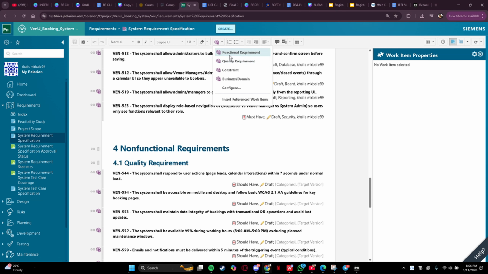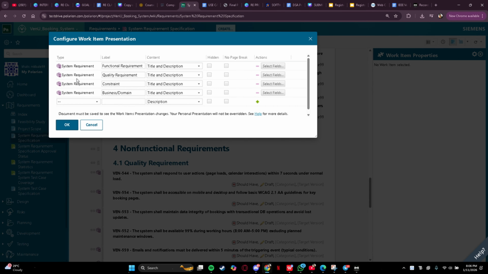In order to create this one, you can take the configure. So in configure, we just have to create a new requirement that we want, like this, the system requirement. So we choose system requirement and just put this as functional as a label. Sorry, functional.